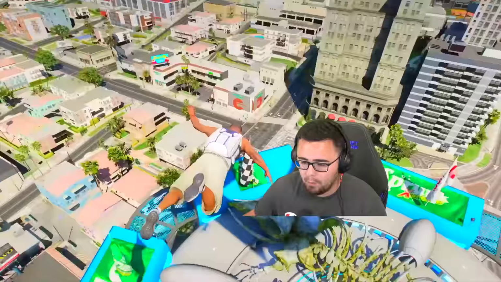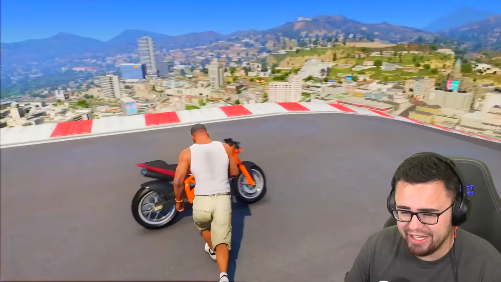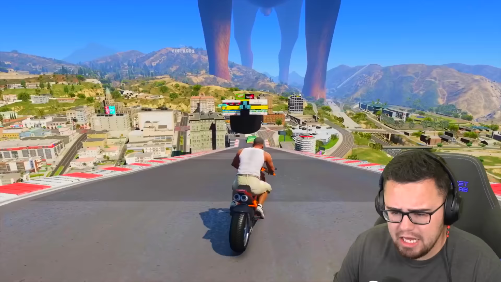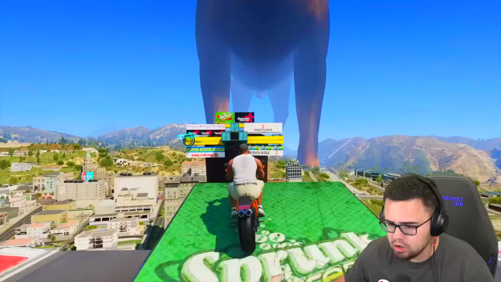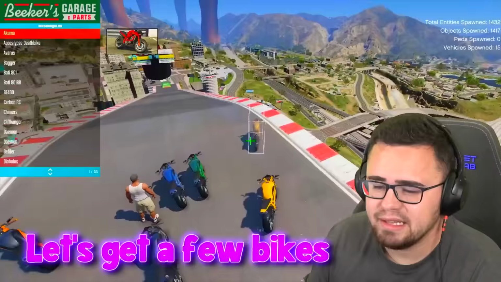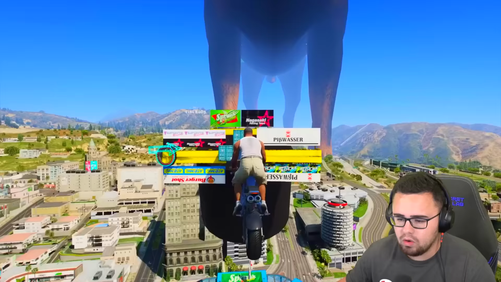Oh, no. I have no bike. I'm back, but there's no bike. Ha! Spawned one in. Okay, let's try this again. This bike might not be the right speed. It might be the right one. I'm not sure. Let's try this a little... Gosh, without a control... This may take a few tries. Let's get a few bikes in here. Will the blue one be the bike that gets us into this thing? We gotta angle this just right. Oh, close!